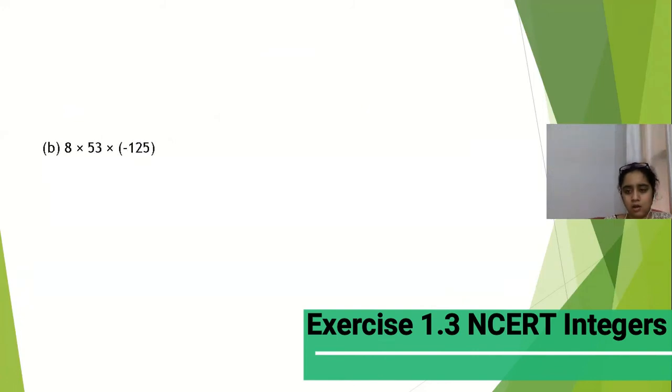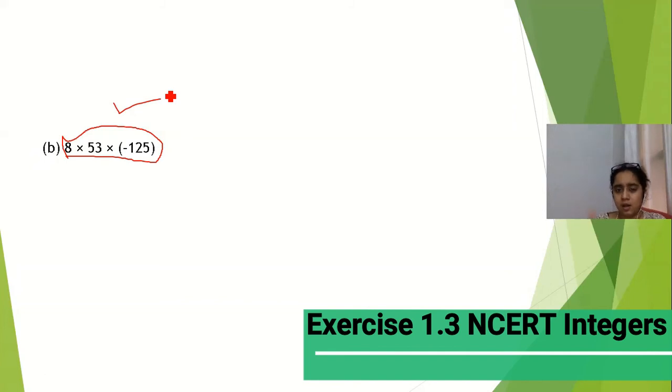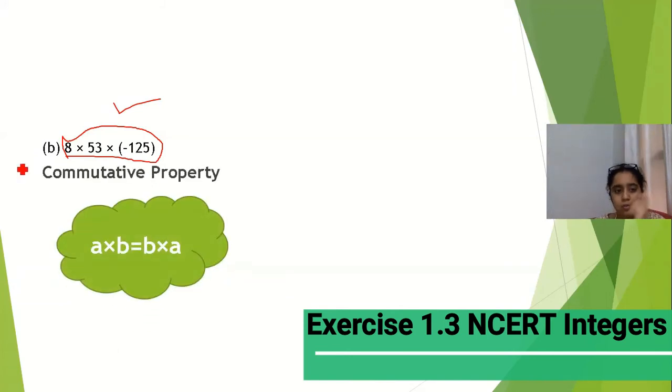So here I will do the second part of the fifth question, and we have to multiply these three numbers with each other. We have four properties, that is the closure property, and in the closure property, if you multiply any two integers, you will get an integer. So we will not use the closure property in this. Our second property is the commutative property: if you multiply two integers in any order, you will get the same result. So I will apply the commutative property here to solve my equation. Here I have written down for you, a multiplied by b equals b multiplied by a. It means that if you multiply a by b and if you multiply b by a, you will get the same result. In this equation we cannot use the distributive property.